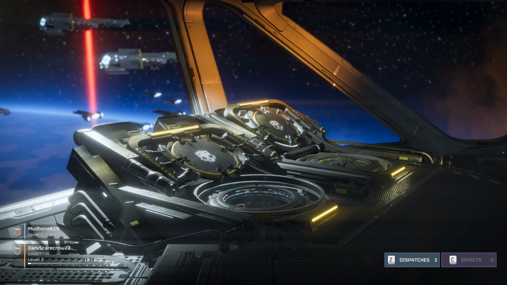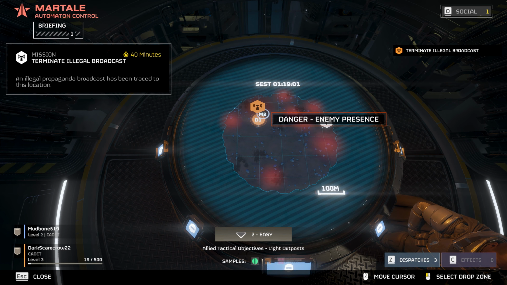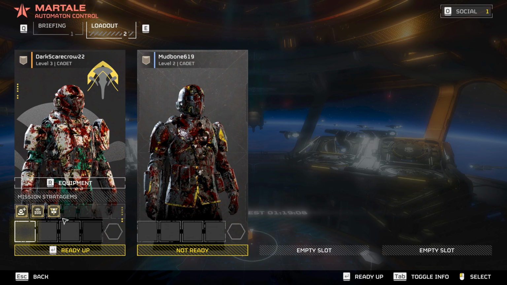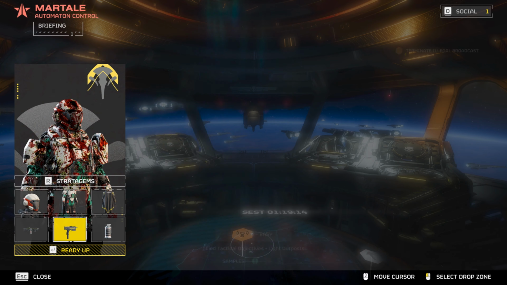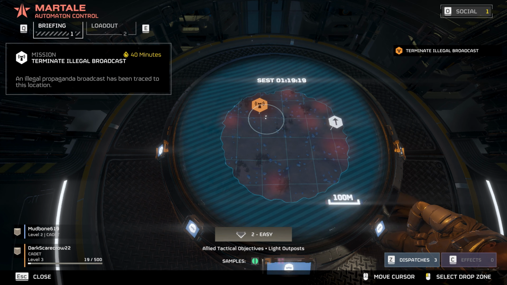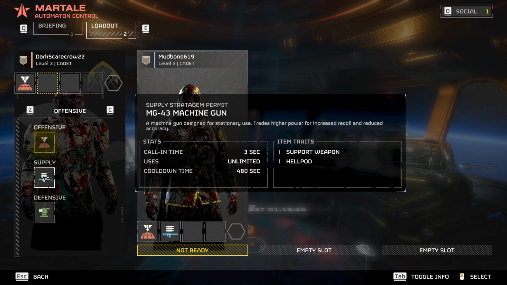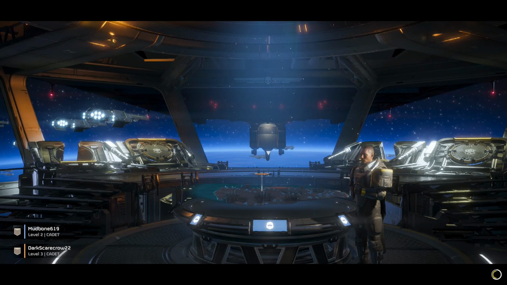Choose where to go. Terminate the illegal broadcast. Let's just jump right on it, dude. Okay. You gonna do it right there? Alright, I'll do it right there, too. Holy shit, why am I bloody? I don't know, bro. The fuck? Oh, my bad. I accidentally. I'm trying to add more stratagems. Oh, see, you're finally doing the orbital strike. See, you're finally doing it, dude. Launch initiated.